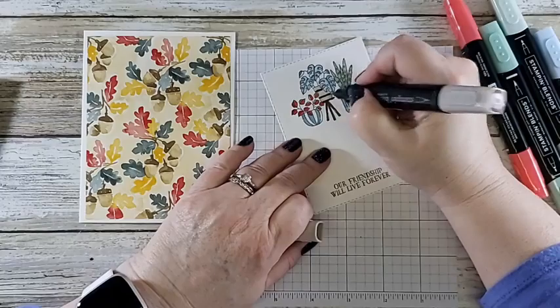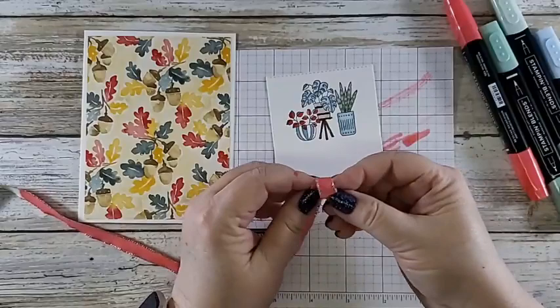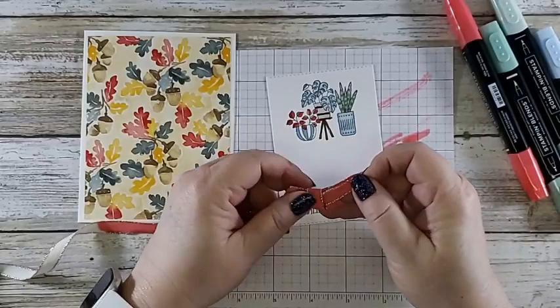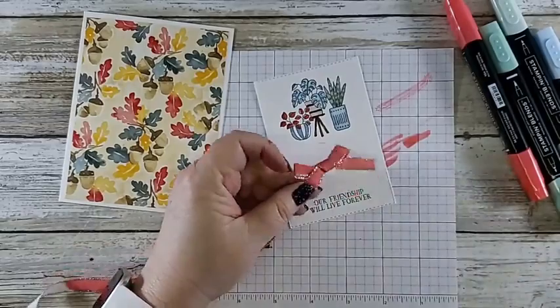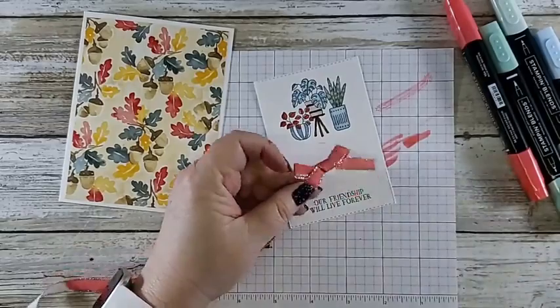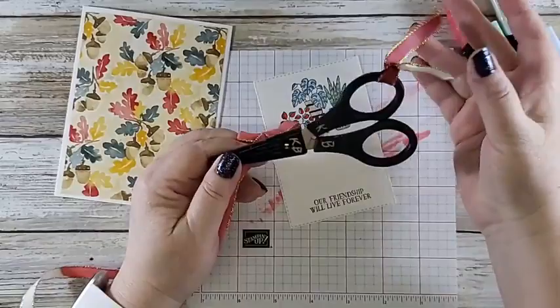Super simple but it's really cute, and it matches a little bit more with the paper I put on there. Now I want to put a bow on it. This bow looks a little lighter than I had hoped — I probably should have used the dark. It'll still work. I wanted to show you guys that just by having a second pair of scissors that are brand new and you just use for cutting ribbon — when they're brand new and all you do is cut fabric-like stuff, it's not going to be a problem.